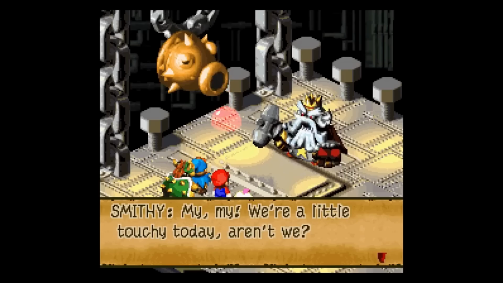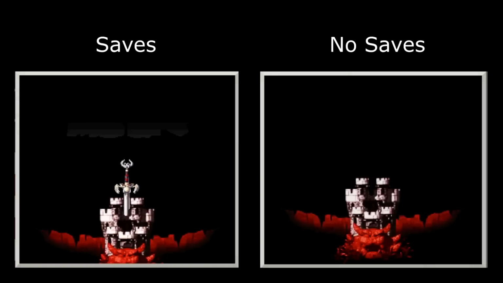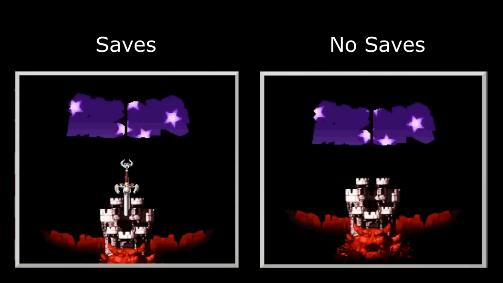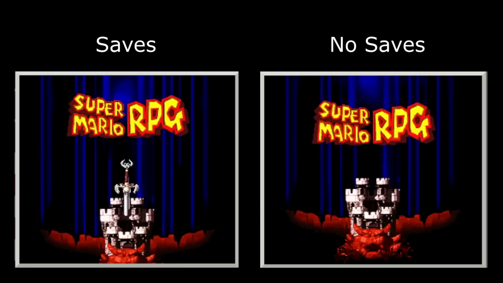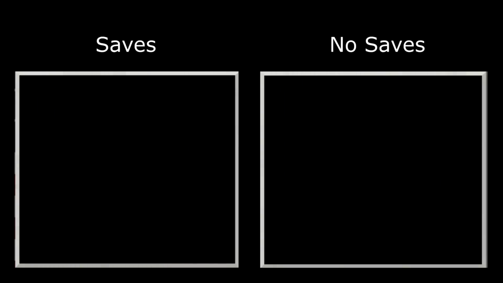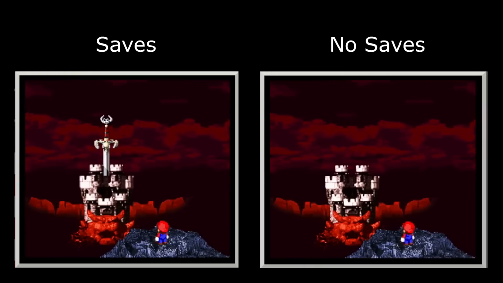Now, with the way that it's worded, you would think that it's trying to hide the fact that Smithy is involved with this game. And you'd be right. Anyone might be able to recall that if you had no save files on your copy of Super Mario RPG, Exor, who's usually stabbed inside of Koopa Castle, is missing in both the title screen and with such dedication also in the game's intro cinematic.